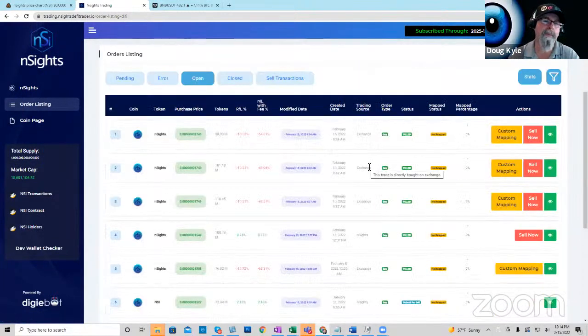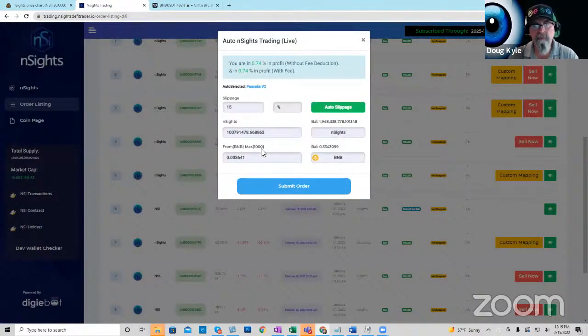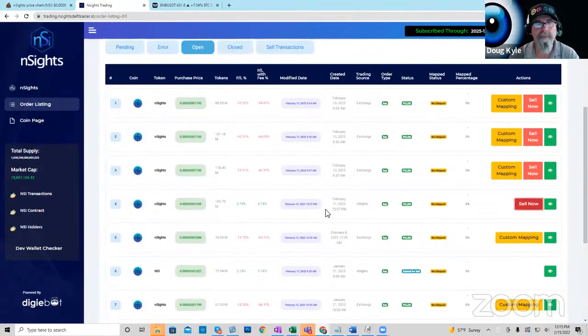And again, going back to open trades, if I took the trade inside nSights, I do have the ability to sell now, right? And it would just map that the way it is. But in the future, when I'm doing custom sells, I go, okay, I want to take Mary out this weekend, and we want to go somewhere fancy. I need an extra $10,000, Deb. Really fancy. So I go out in Pancake Swap and I sell 10 grand, and then in the future I'll map it to open trades, because I want to map that profitability the way that I want to map it.